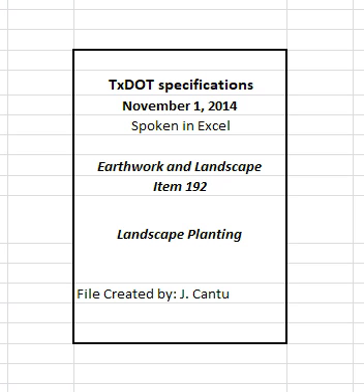For measurement: This item will be measured by each plant. When mulch is specified as a separate pay item, it will be measured by the cubic yard or the square yard. When plant soil mix is specified as a separate pay item, it will be measured by the cubic yard. When landscape edge is specified as a separate pay item, it will be measured by the foot. When plant bed preparation is specified as a separate pay item, it will be measured by the square yard. When vegetation barrier is specified as a separate pay item, it will be measured by the square yard.